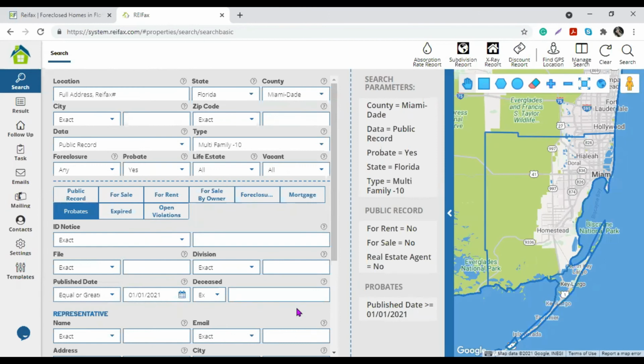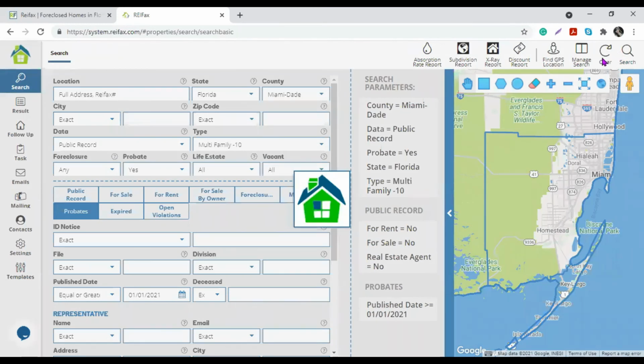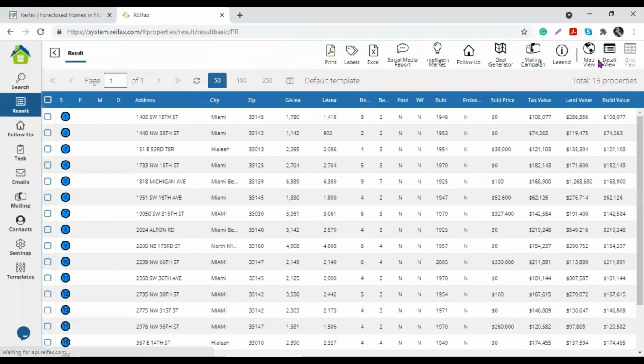I don't think that we are going to find too many because multifamilies, okay? But let's see. So again, probate, yes, okay? Recent cases only from the last 6 months, that's it. Multifamilies in Miami-Dade that are off the market. Let's try to do the search and see how many records we will get. You see, 19. Different, of course, if you select single families or condos and some villas, for those you will have more properties, okay?